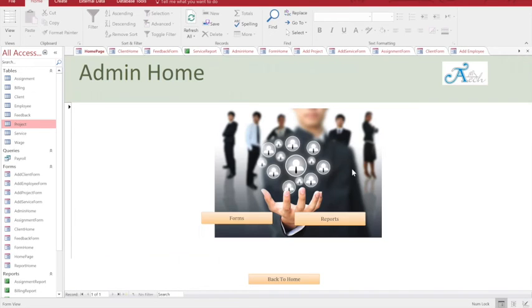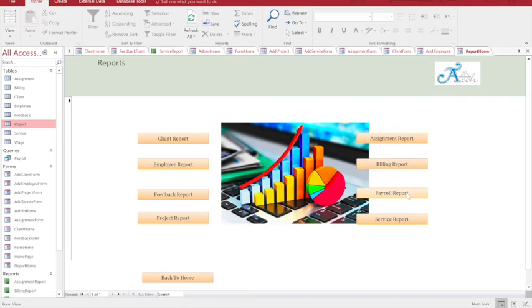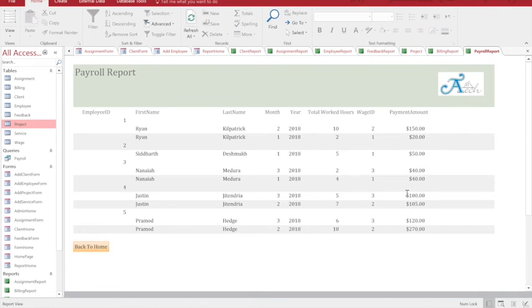Going back home, you have a payroll report as well. What the payroll report does is, we have a query for payroll because we couldn't have a calculated field, as discussed with the professor, for the payroll. So we wrote a query separately and then populated the field here. So if employee 1 has worked in different months of the same year, 1 and 2, total worked hours, the wage ID. So wage ID decides the amount per hour, and then the payment amount. Similarly for employee number 2, he's worked only in 1 month, and there's employee number 3 who's worked in 2 separate months, and the hours worked and the payment due.